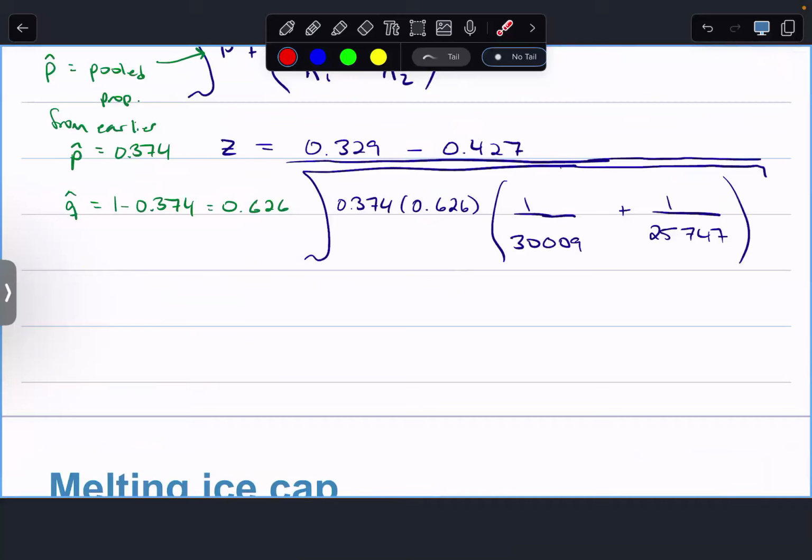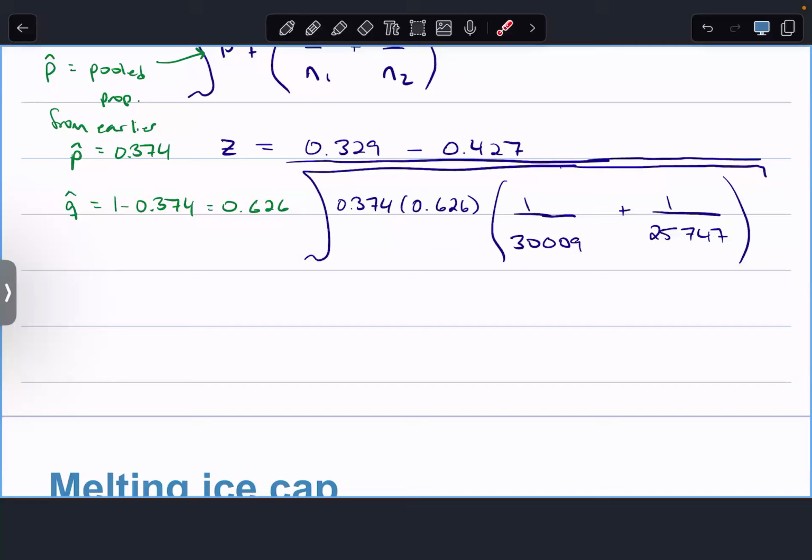So how I would recommend working through this square root, because you're going to want to simplify this square root. I like to find the first one and then store it in my calculator, and then find the second one and add it to the first one, just kind of working your way out incrementally. And then you can multiply by 0.626, and then you can multiply by 0.374. Just being really careful with your math.